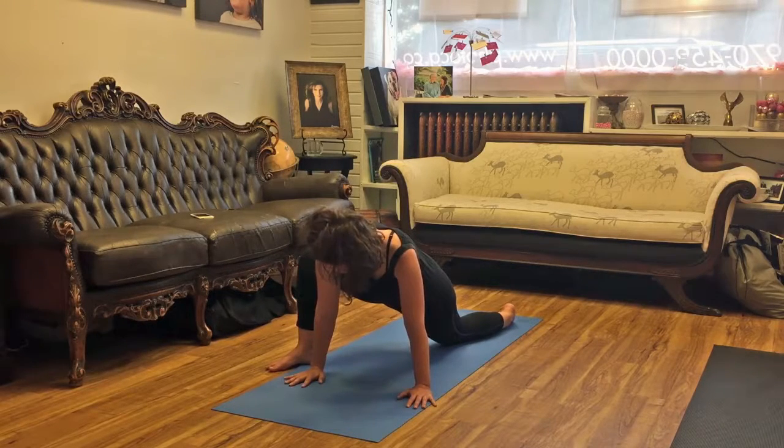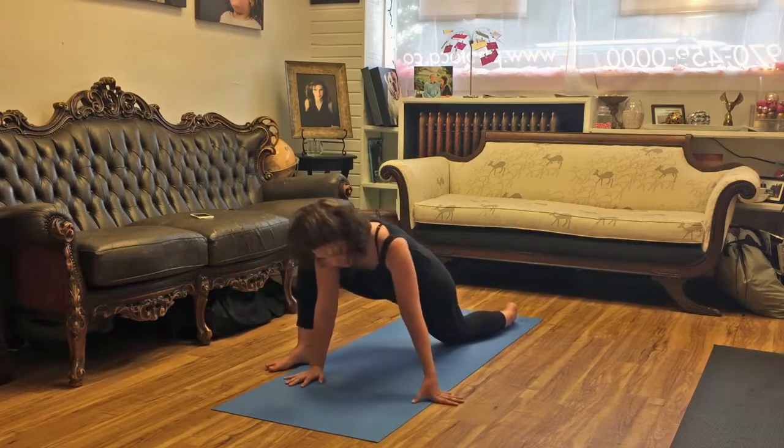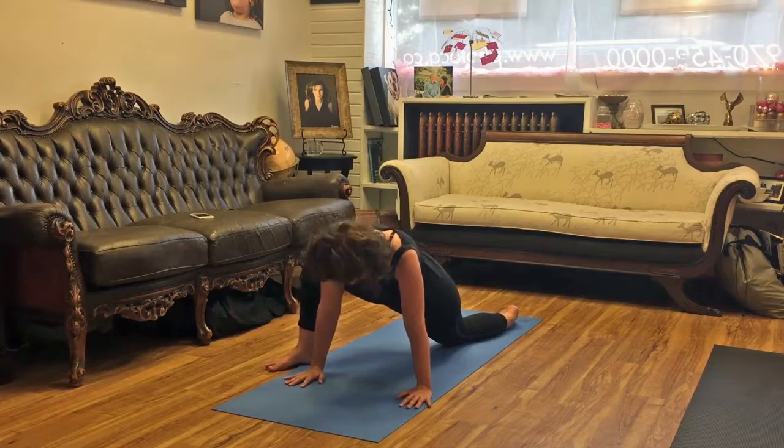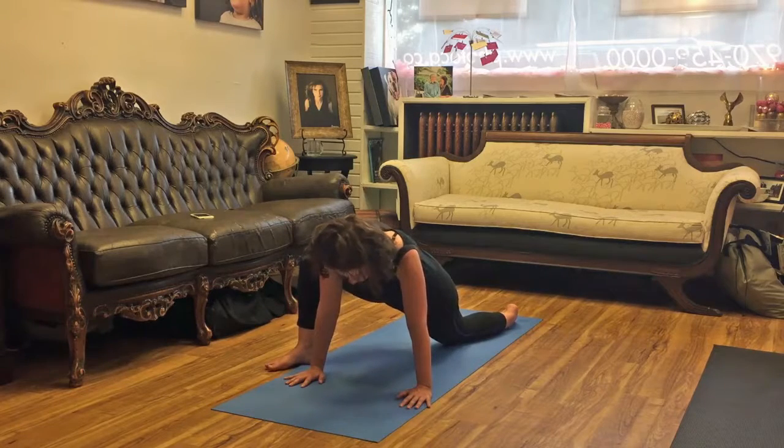And then start to emphasize the breathing. So the breathing is going to be the balance into the equation. This is an again practice, and we're not going into the connective tissue. So I don't want you focusing on full range of motion, because without more props and more warming up, that could start to actually aggravate the hip flexors. As important as flexibility is, containment and strength are equally important.